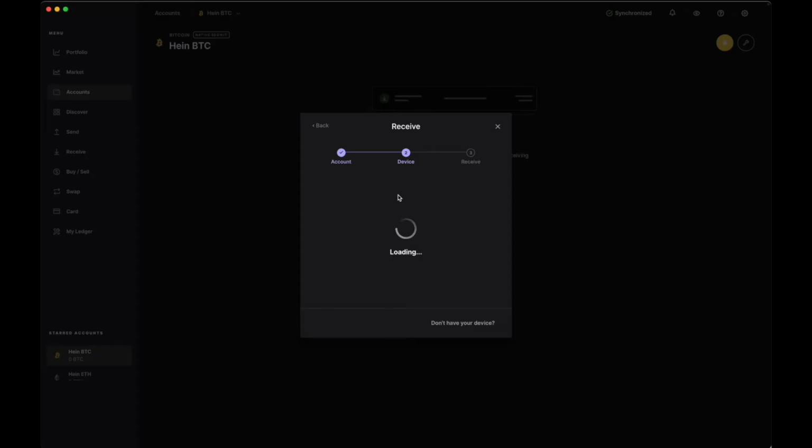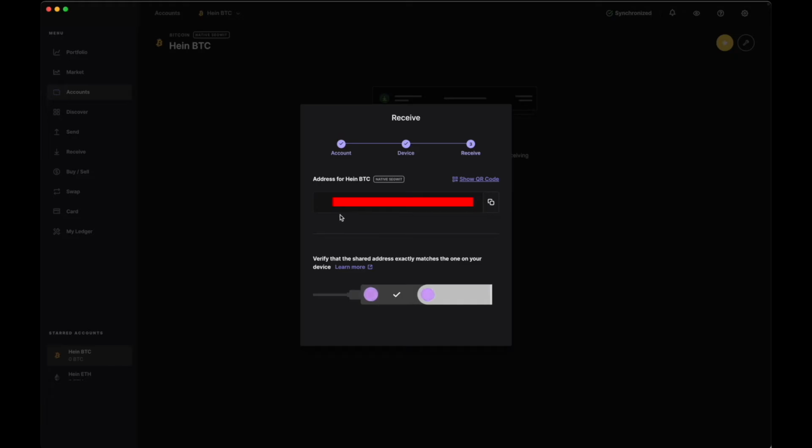And now we're on step two on Ledger Live desktop app. Then I need to compare this wallet address with the wallet address shown on my Ledger device. So I'm going to compare right now. And it starts with that and ends with that. And so I'm going to click confirm, but before clicking confirm, I need to copy this wallet address and I need to paste it on Coinbase. So I'm going to click copy, and then I should paste it somewhere else.